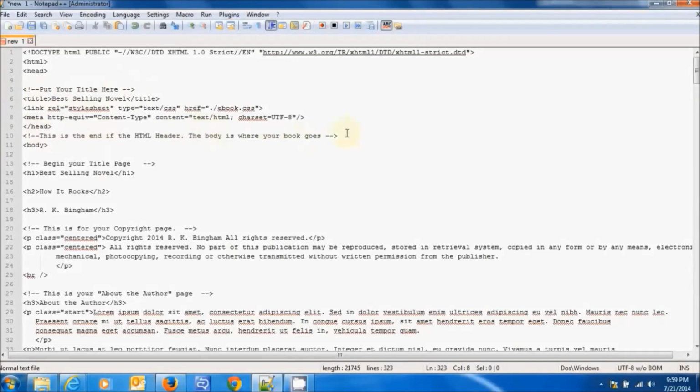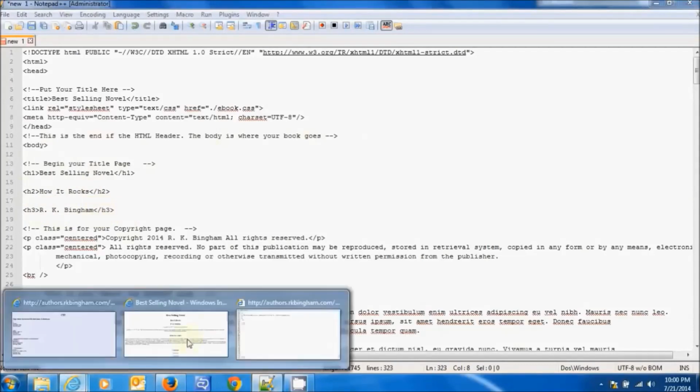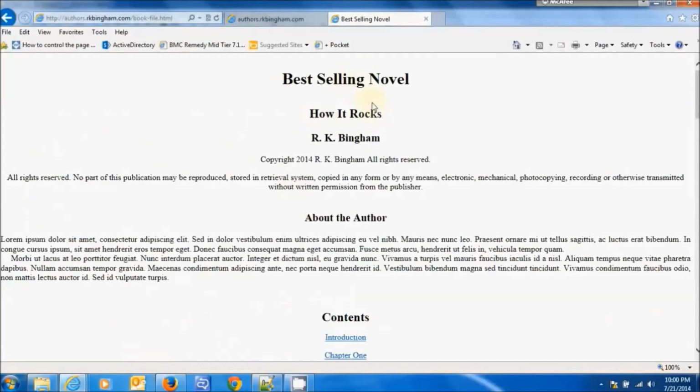So here I've marked another comment where you begin your title page. I've got H1 set as the title itself. I have H2 for a subtitle, which you may or may not have. And then H3 I'm using for the author's name. And so you'll see that displayed in this manner. That's how the different sizes, H1, H2, and H3, work out. You can adjust those in your style sheet if you don't like the size you have there. That's fine.